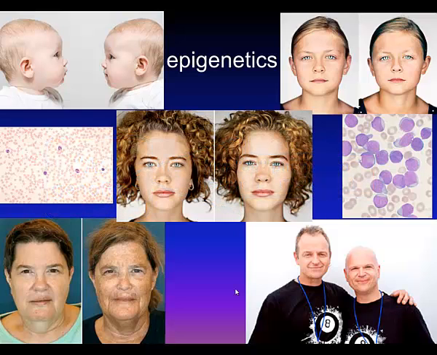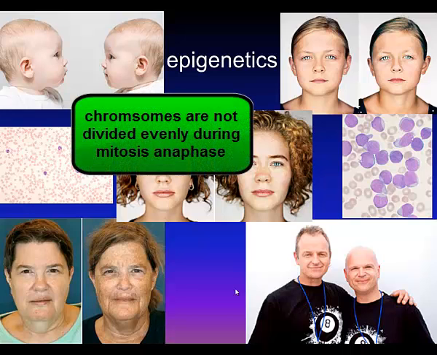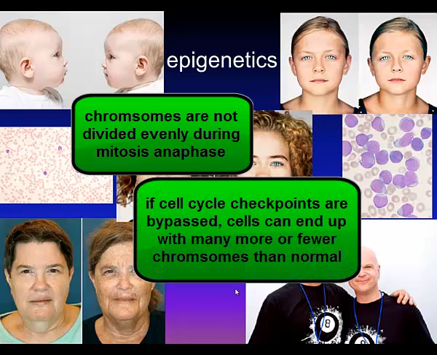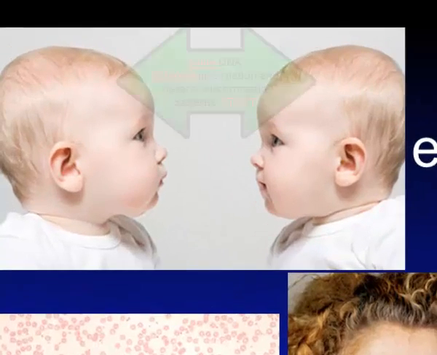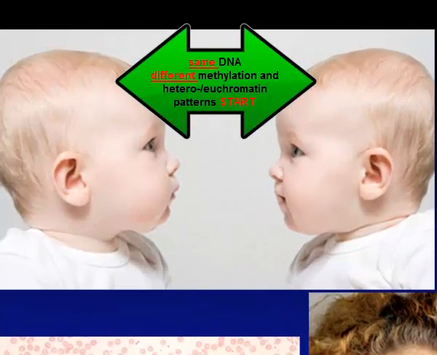So again, the fusion protein is not necessarily altering the DNA sequence itself. In fact, once a person's cancer progresses, when the cell goes past the cell cycle too quickly, you can actually have an increase in the chromosome number, which can create some serious issues. But the fusion protein itself directly is not causing a change in the DNA. What it is doing is causing a change in the expression of various genes. So these are some interesting little side-by-side pictures of identical twins, and you can actually see the role that the environment is playing in changing the phenotype of these individuals.